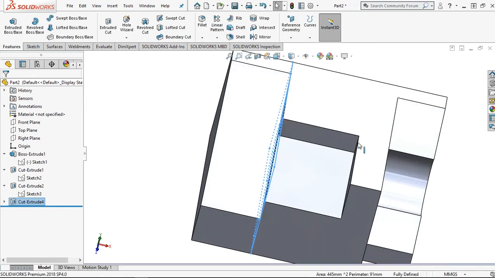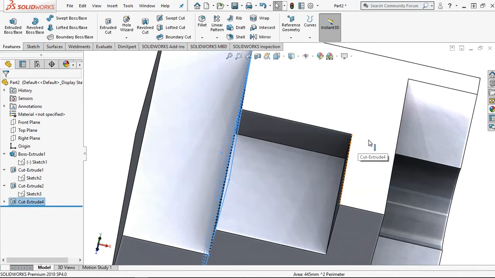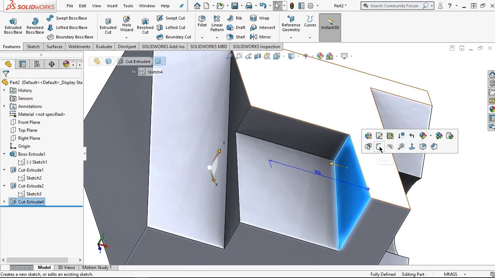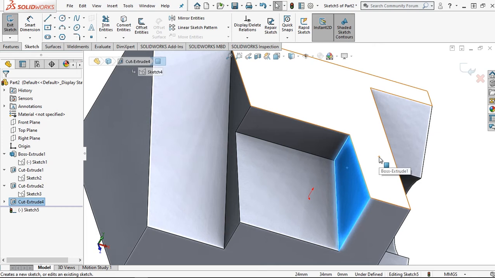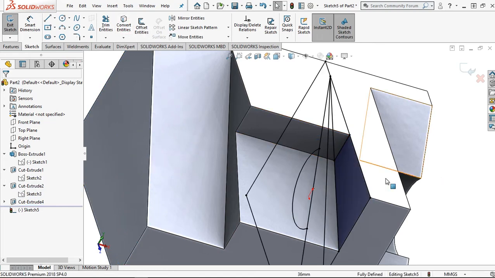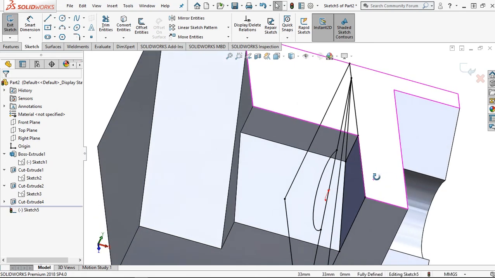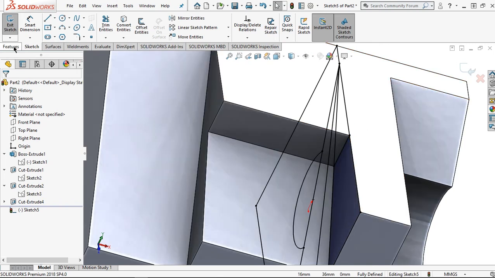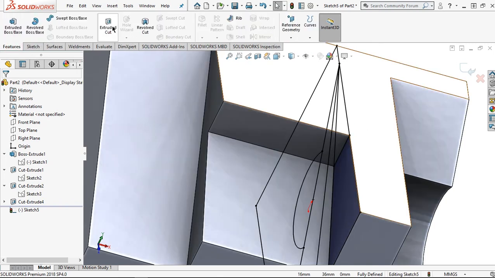Well, click to this surface, change to sketch option, and I want to copy this sketch by convert entities, and then select the features and select the extrude cut.